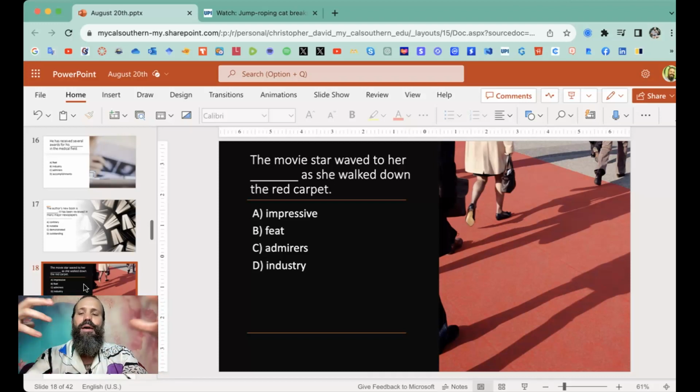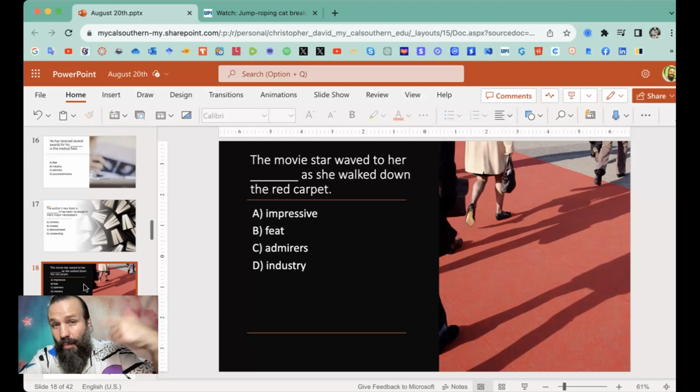I try to do it in a more fun way, such as this, with different ways, because really the best way to learn vocabulary is just reading, but at the same time, just exposure. So speaking, reading, and testing is helpful too. So just more exposure and repetition. And I do bring these back up in other lessons.